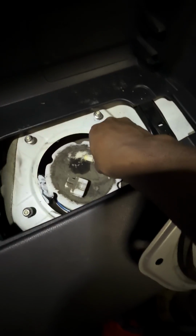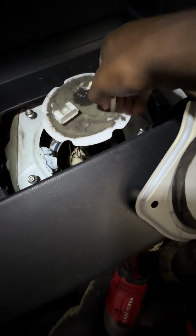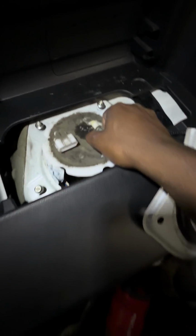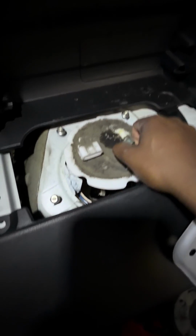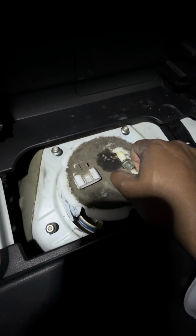So once you get that off, it's gonna have some fuel that's gonna leak out a little bit everywhere. Go ahead and just take out the fuel pump altogether. And I'm gonna go ahead and put the camera down so I can make sure this doesn't fall into the tank. But yeah, just pull it out from the top hat.